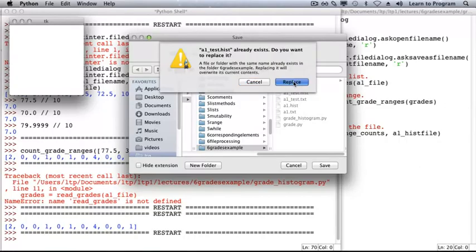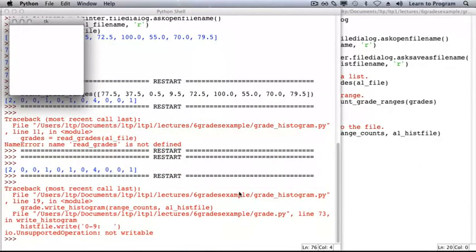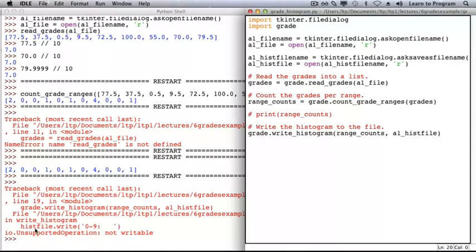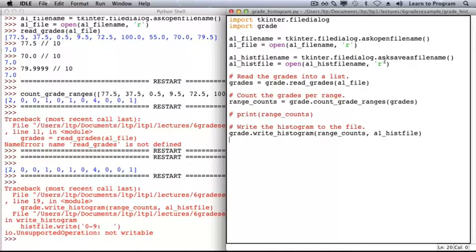Yep, we want to replace it. Uh-oh, I have a not writable problem here. It seems to be saying that when I call histfile.write, it says that that is an unsupported operation, that histfile is not writable. And that makes sense because I opened it for reading because I copied and pasted and forgot to change that.